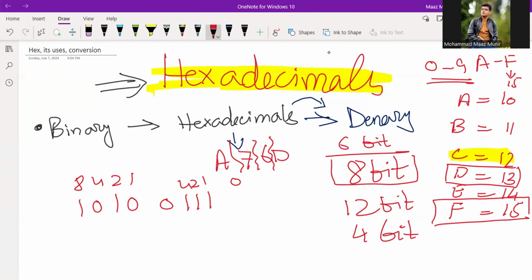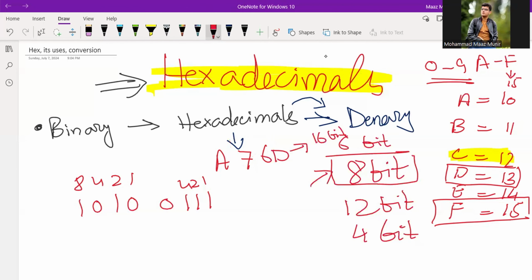So it would never be a 6. It would always be a multiple of 4. So whatever the binary they give you, it would always be a multiple of 4. That is pretty sure. There is nothing confusing in that. And so they would always give you an 8-bit or a 12-bit. Like let's say you see this code. This would be 4, 8, 16. This will give us a 16-bit binary. How? We are converting it right now.